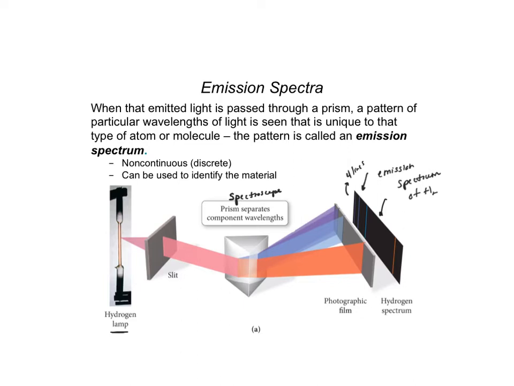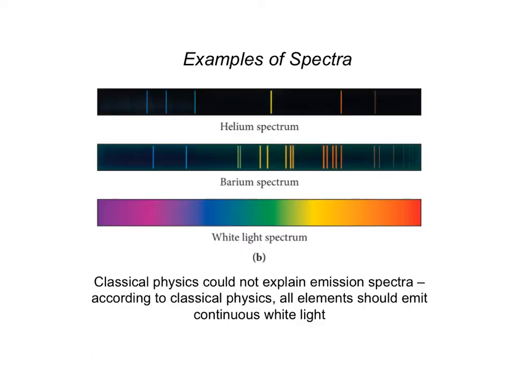Not only is it a characteristic of hydrogen, but it also depends on the element, right? So, for example, helium has its own very specific emission spectrum, and it's different from every other element on the periodic table. Same thing for barium, same thing for all other elements. They all have their own very discrete emission spectrum, again, given by these sharp lines at very specific wavelengths, followed by these spaces where there is essentially no light present, right?